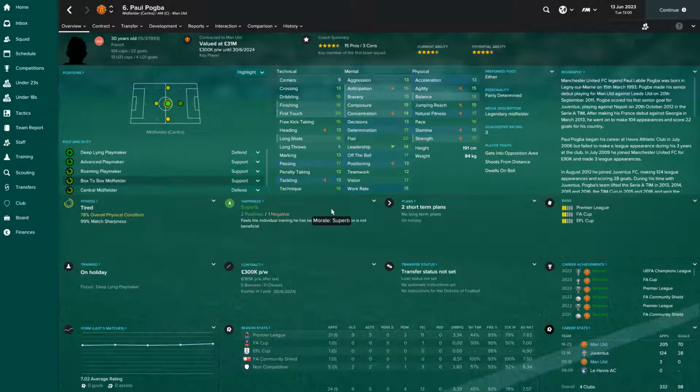Pogba has to do a job in tracking back, but he's more of an offensive-minded player. So 13 tackling. Perfectly competent. If there's a tackle there to be made, he can probably make it. Technique of 18 as well is going to, of course, help with the more complicated passes, that kind of thing, switching the play. 18, brilliant.